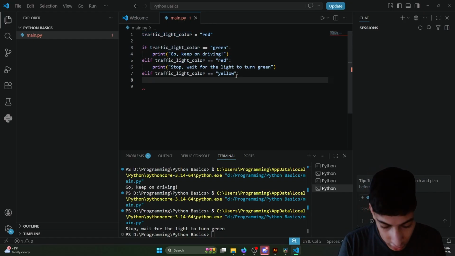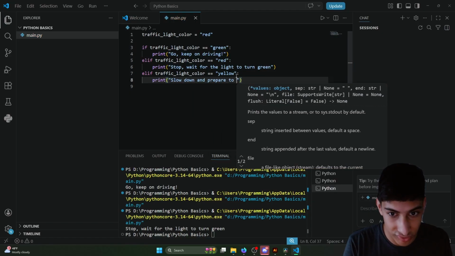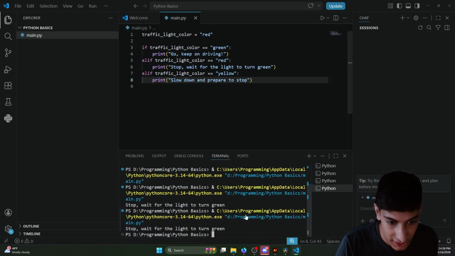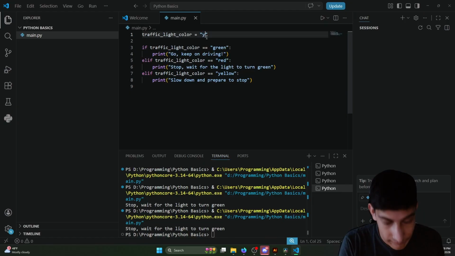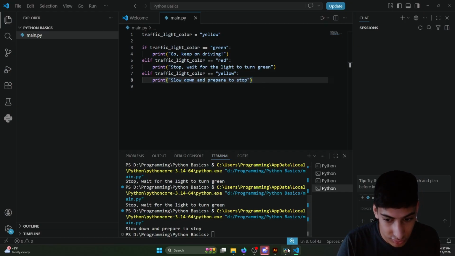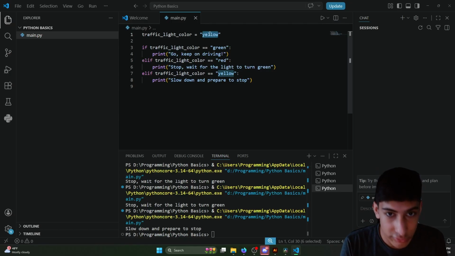And then if so, we can print slow down and prepare to stop. And now if we run the Python code and change the traffic light color to yellow, you can see this advice for a yellow traffic light is being printed out to us.